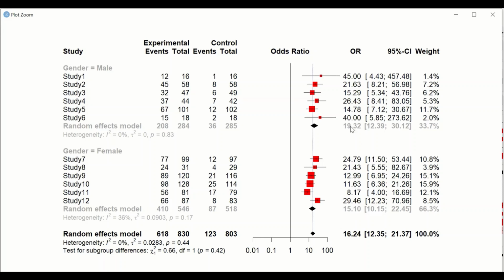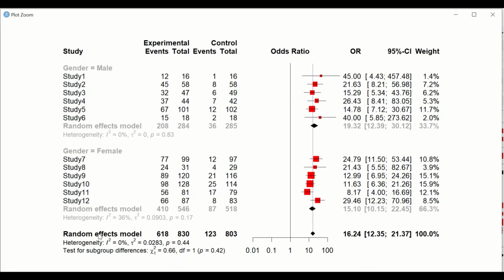And as we can see, there is variation, the males higher, females lower, and the overall for the 12 studies without segregation is 16.24.